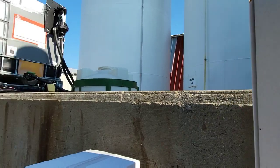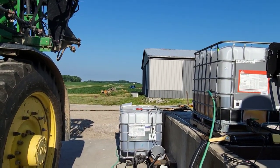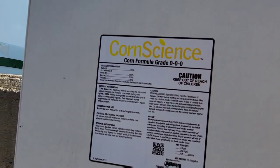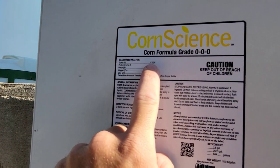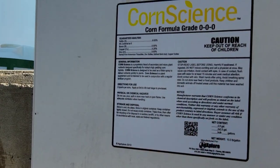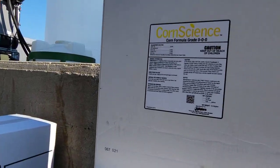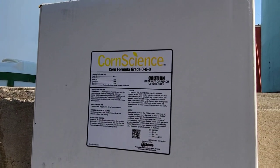Now, here is my theory. When our corn gets to that stage where it is growing rapidly, if you saw yesterday's video, we've got a little bit of striping out there, and it basically can't take the nutrients up fast enough. So if I can put a little bit of sulfur out there and get it on the plant tissue where it's going to absorb right into the leaf tissue, maybe we can help that, and maybe we can make a little bit of a difference. That's my theory.